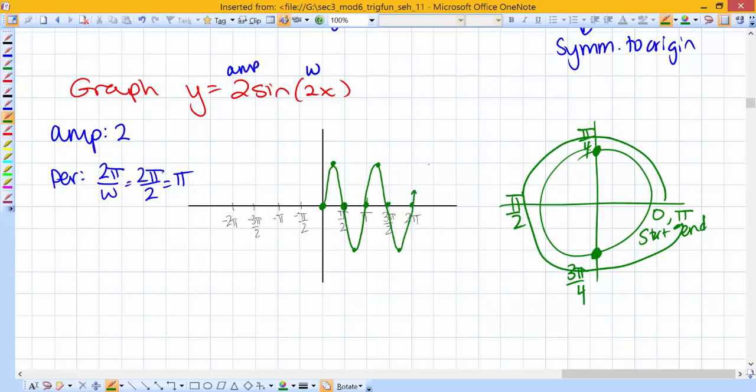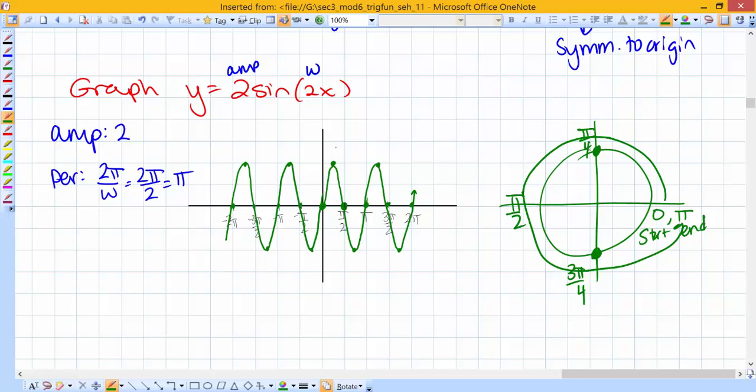And now I want to go in the negative direction. Since this is odd, it is symmetric to the origin. So I just follow the symmetry. Keep this pattern going. You want to be careful that you didn't skip anything. This should be a very fast moving graph, you guys. It's cycling through a circle that's pi, not 2 pi.